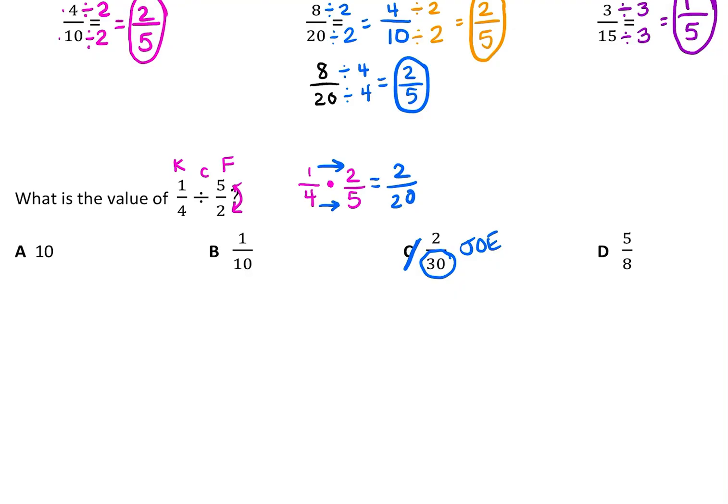So what can I count by that gives me 2 and 20? 2. So I need to divide both by 2. 2 divided by 2 is 1. 20 divided by 2 is 10. Is A my answer? Whole numbers go over 1, so I cannot flip that. That is another Joe. 1/10 is my answer, so B. So remember, your answer will never be there. You're gonna have to simplify.